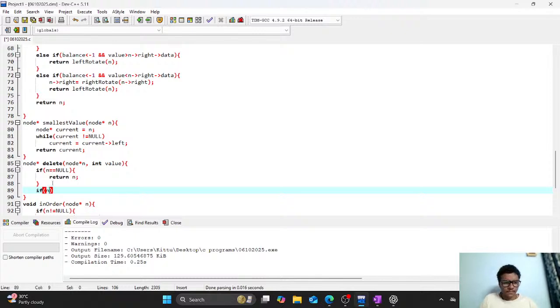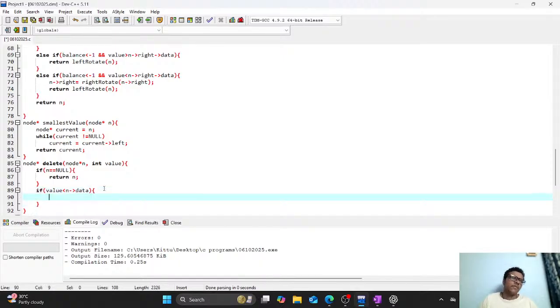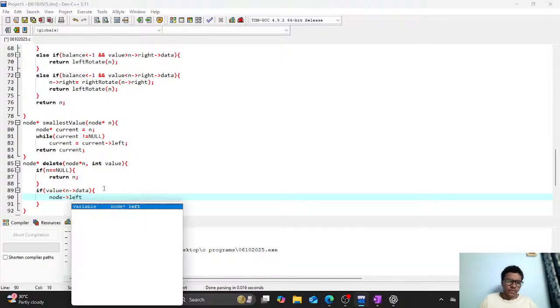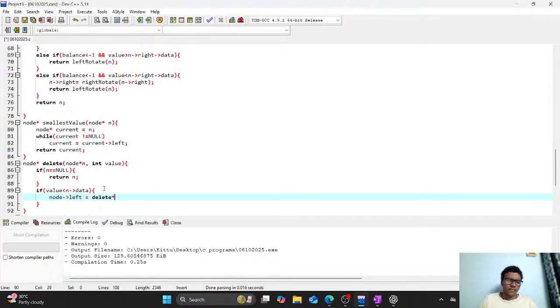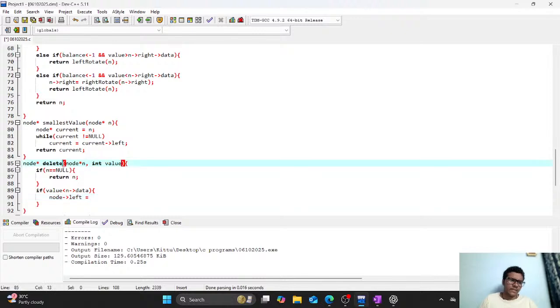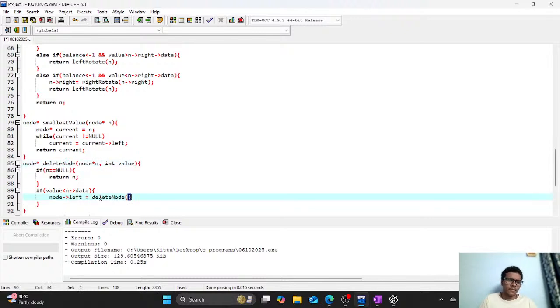If value is less than n of data, that means the value to be deleted is less, then you will move to the left. Delete. Oh wait. Yes, delete is a predefined function actually.